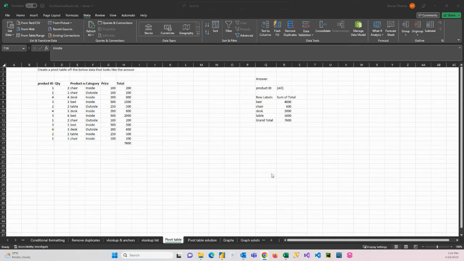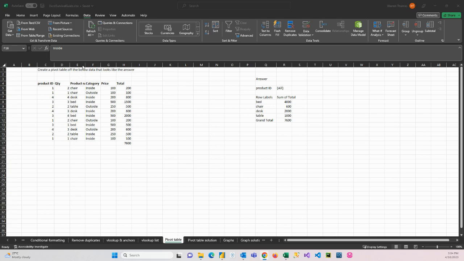Okay, what we're going to look at now is a pivot table. This is probably going to be the most commonly used feature out of everything I've shown you that you'll use if you're analyzing data. What a pivot table does is allow you to pivot the data you're looking at between different fields to be able to view it from different perspectives.